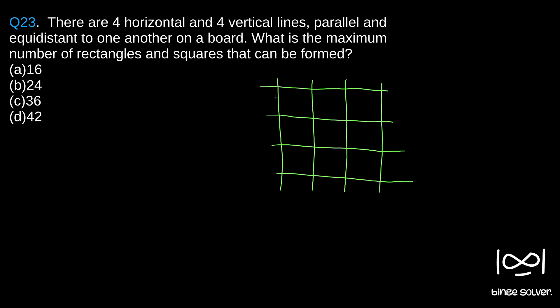The key idea here is if you choose any two horizontal and vertical lines, we'll mark one, two, three, four horizontal and one, two, three, four vertical. Pick any two horizontal lines and any two vertical lines - that will form a square or a rectangle.